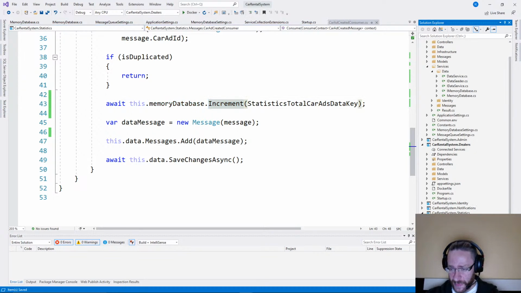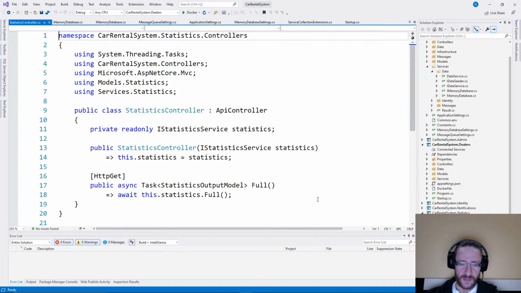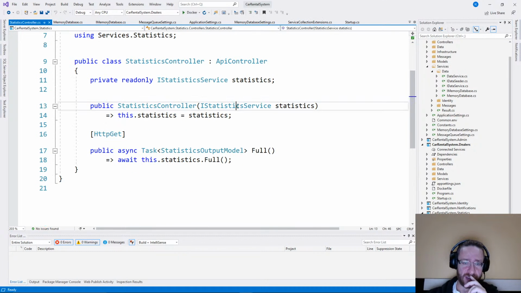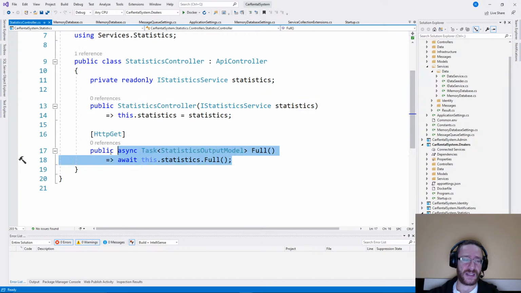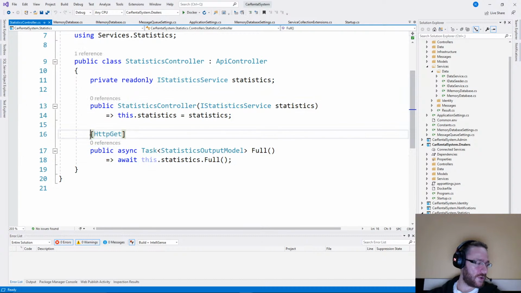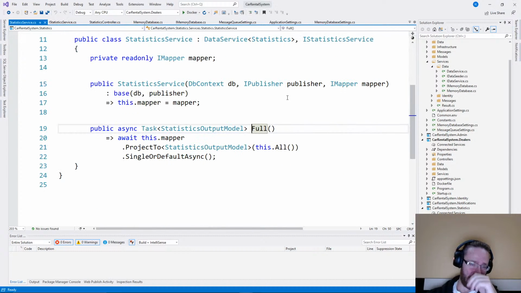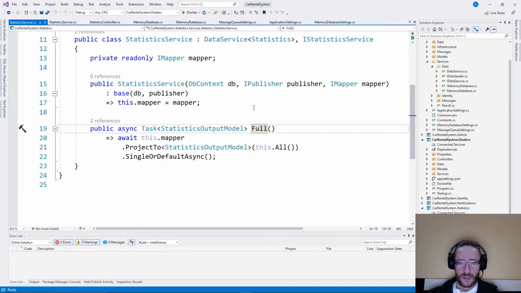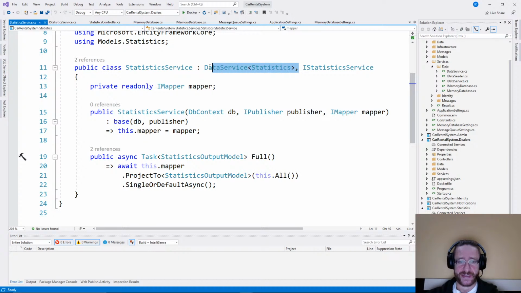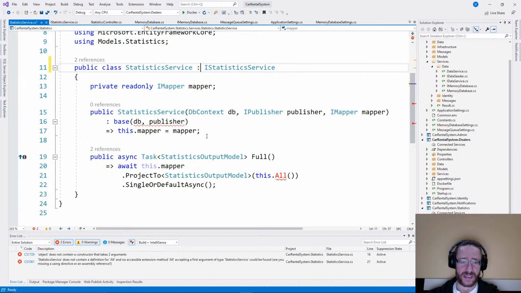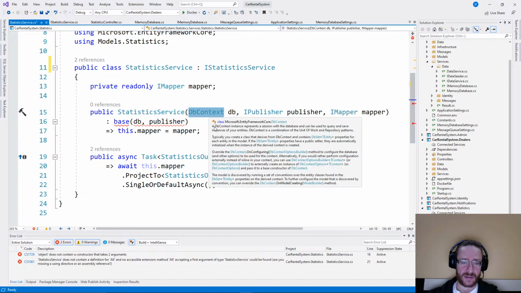Okay, that's good, but then we need to update the full statistics in the statistics service, because when somebody gets the statistics from the web client, he needs to receive the values from the actual database, from the Redis database. So what we need to do here, the statistics doesn't need to be a data service anymore, because we don't need a DB context.